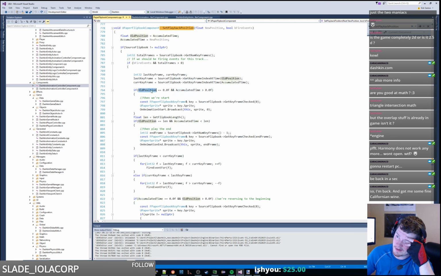So it's basically we were at 0 and we have advanced. Then we've started, yes. Alright, so if the old position equals length and the accumulated time is less than length, what this means is we are at the end of the flipbook and the accumulated time is less than length.